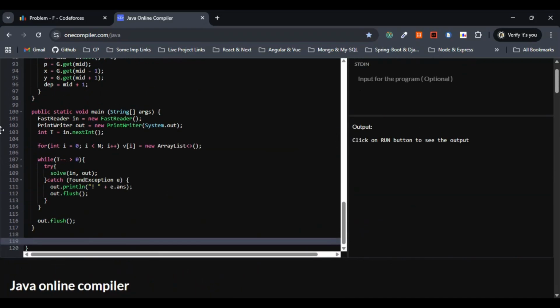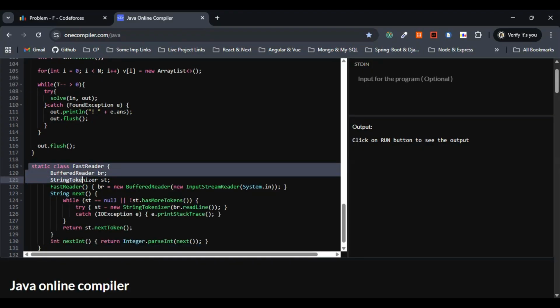Now, the only thing that is left is we'll be going with the custom fast reader. You can just go with the buffer reader as well. I'm going with the custom fast reader as I'm going with the intense optimization. So let me go with this template itself. I'm used to it actually. Let me paste this one over here.